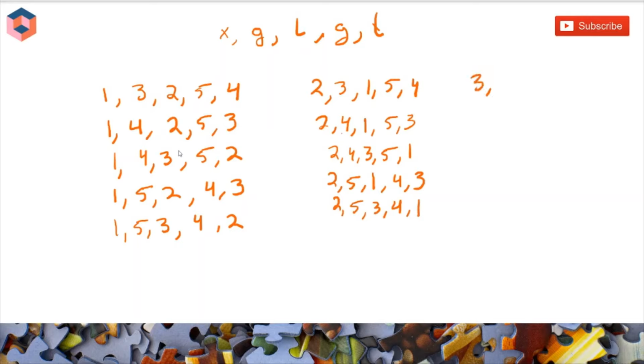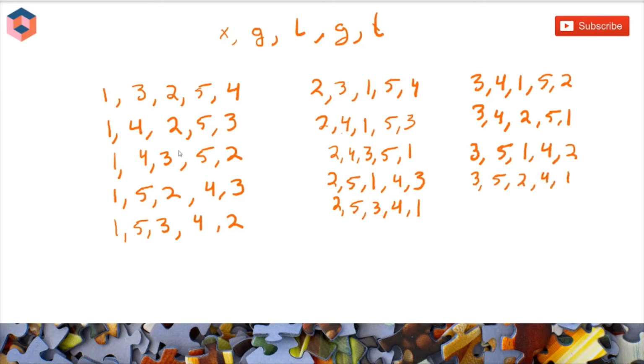We're almost done with the casework. We move to 3. Now we have 3, 4, and a 1 here, in which case this would be 5, comma 2. Or we could have a 3, a 4, and a 2 here, in which case this would be 5, comma 1. Or we could have 3 and a 5 here. Now we could put a 1 here, in which case there would be a 4 here and a 2 here. Or we could have a 2 here, in which case there would be a 4 and a 1 here. Once again, we can't have the 4 there because then all the terms after that will not be greater. So we're done with that case.